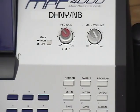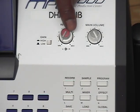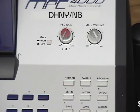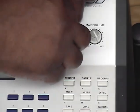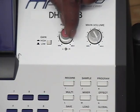Now next to our gain switch, we have our record gain. Now record gain is really cool. As you can see here, I can turn this knob like this, and they both move. There are left and right gain. The top part is the left, and the lower part is the right, as you can see from the diagram right below the knob. So we can turn it up, increase the gain, or we can adjust it. Let me try this. See, I've got one higher or louder than the other one.